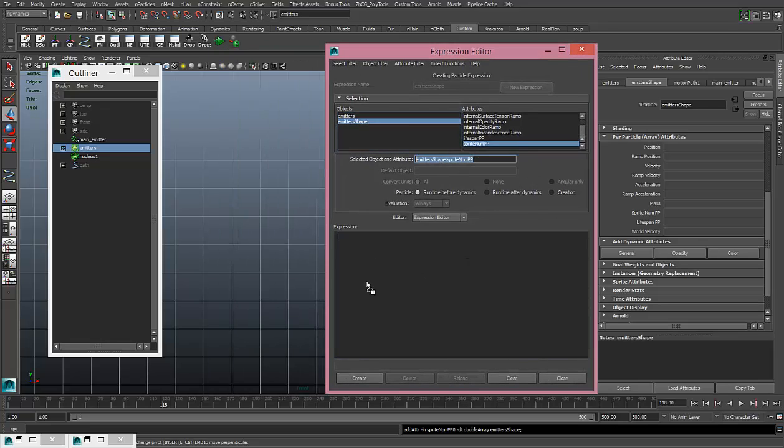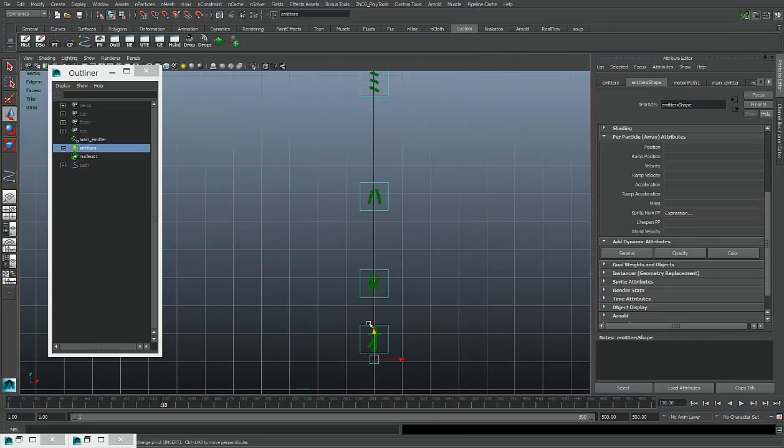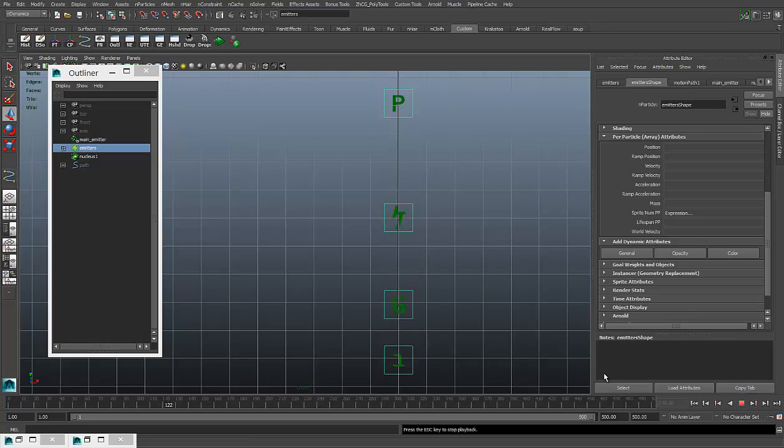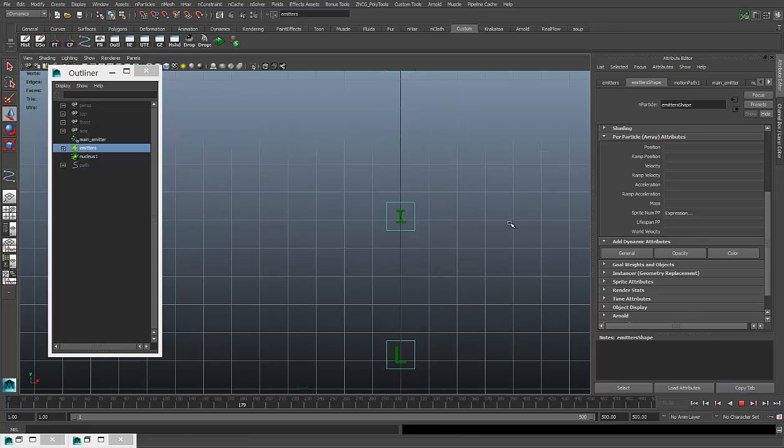So we want to control it, and we just want to set it to rand of 1 to 87, but because we want to have a chance for selecting the 88 before selecting the 87th letter also, we're going to choose 1 to 88. So now if I hit create, you can see that for each particle we have a different type of letter, and you can see that they are changing.